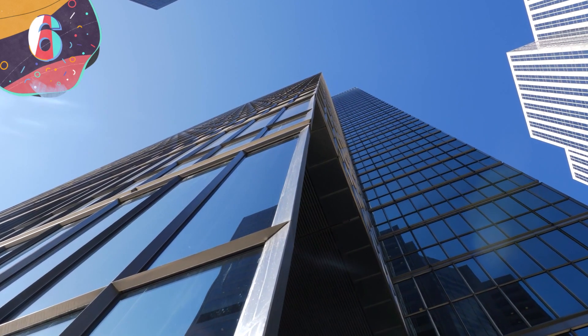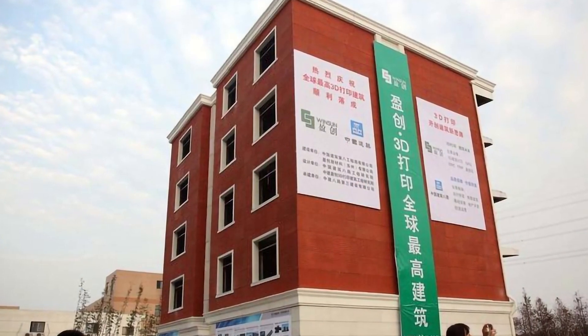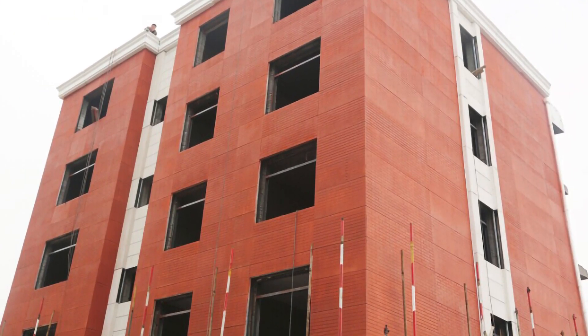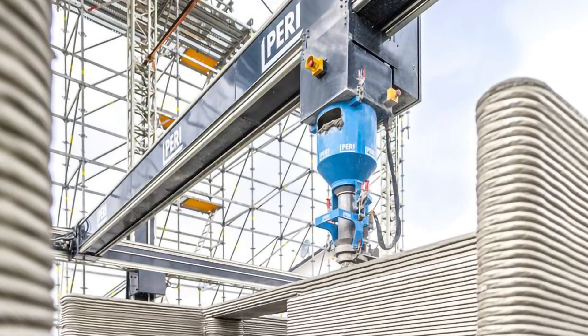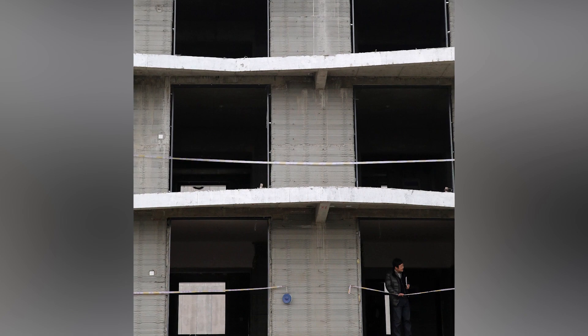Number 6: Office Building. While most office buildings are made out of steel and concrete, few make use of a 3D printer to put them together. Yet that's exactly what happened in January of 2015 at the Shuzhou Industrial Park in East China's Jiangsu Province. Coming in at approximately 1,100 square meters in size, this building was constructed with the help of a massive 3D printer. The printer was able to fabricate the walls and other components piece by piece by using a specially formulated and patented ink.